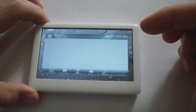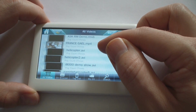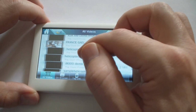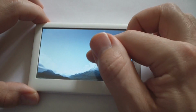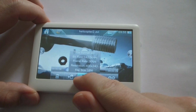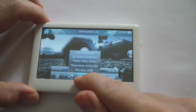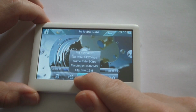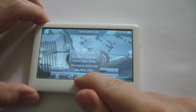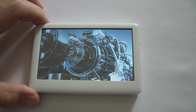Then you've got videos, plays AVI, mp4, RMVB, RM, and several other different formats. I like the AVI format. In this particular one, press here. See, the resolution is 400 by 240, file size 16 megabytes, frame rate 30 frames per second, bit rate 1422 kilobytes per second, and file format is AVI. And you can see it's pretty good.